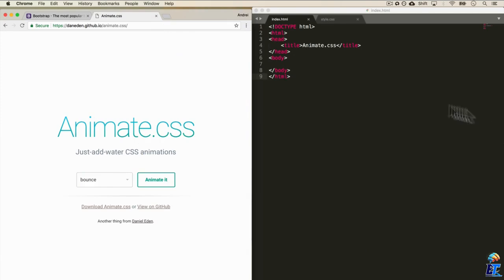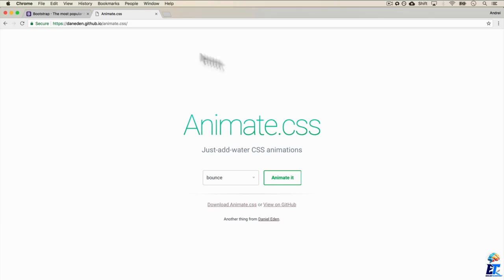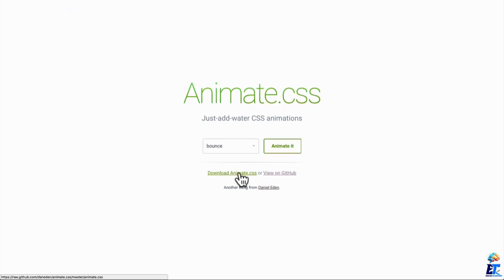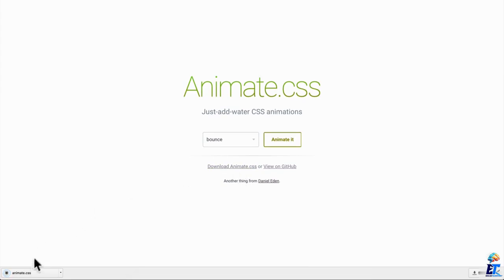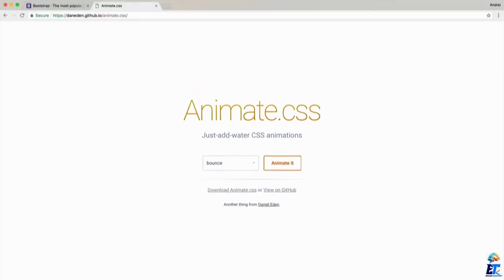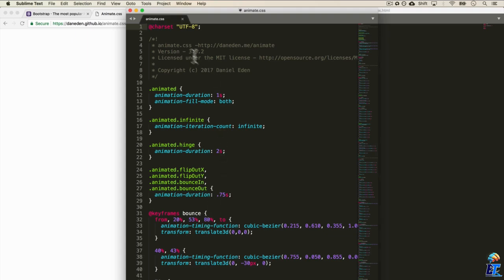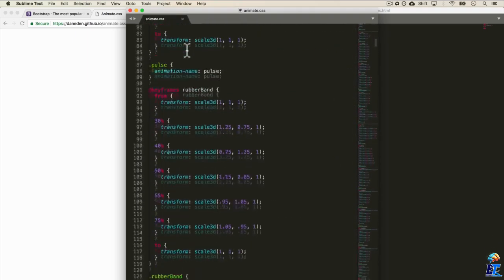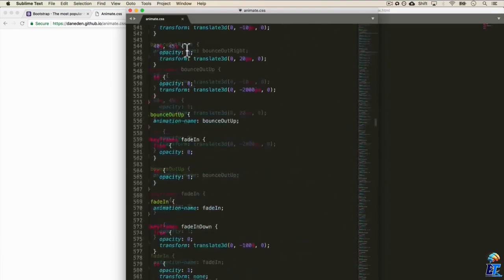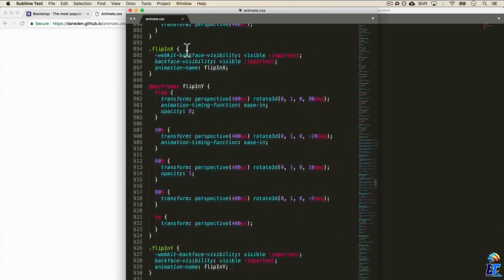All right. So what is this Developer Fundamental that we're going to teach? Well, I have over here animate.css. And this is another CSS file that we can download to animate things. So all I need to do is click download animate.css, and I have the CSS file downloaded for me. So let's open that up. You'll see over here that, yep, this is a massive CSS file that I just downloaded.